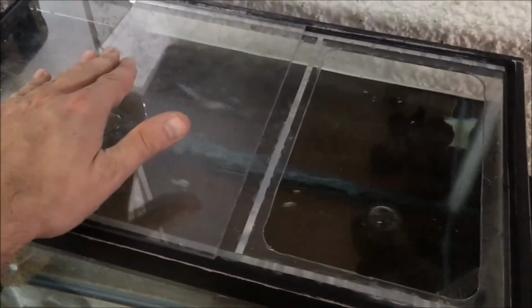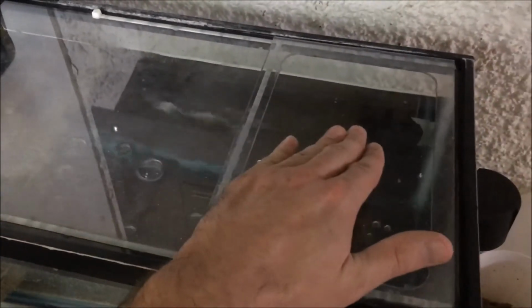But all in all, I like it. This actually slides really smooth. Let me know in the comments what you think.